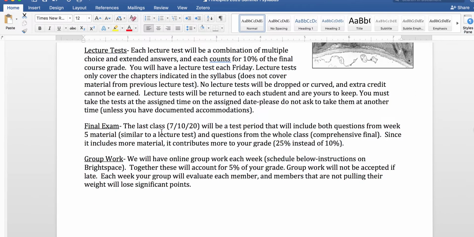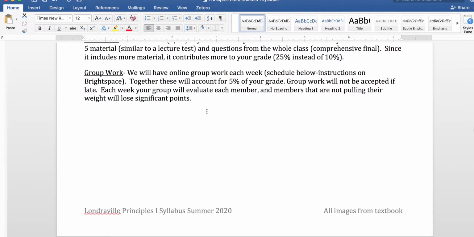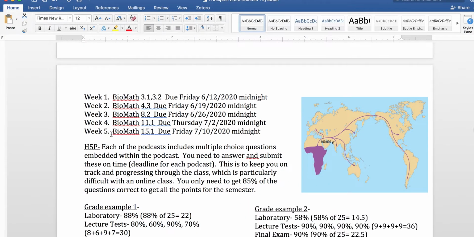Final exam is on the last class. It's worth 25% of your total grade, and it will include all the material from the semester. Okay? You're going to do group work. As I've mentioned several times, those would be those biomath problems. Those are groups of 4. You're going to get me your group of 4 by Tuesday, or I will assign you a group of 4. Okay. Here are the biomath assignments for weeks 1 through 5. These are the sections in the biomath section of your textbook, and you can click on the links in your textbook to find these things. And then there's specific instructions under the assignment tab of your textbook on what I want you to do to answer these biomath sections.